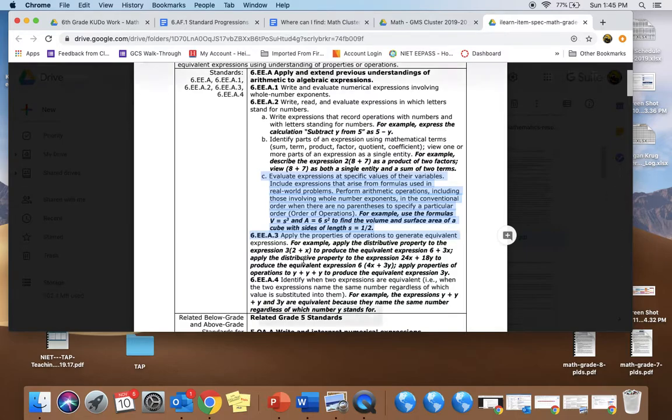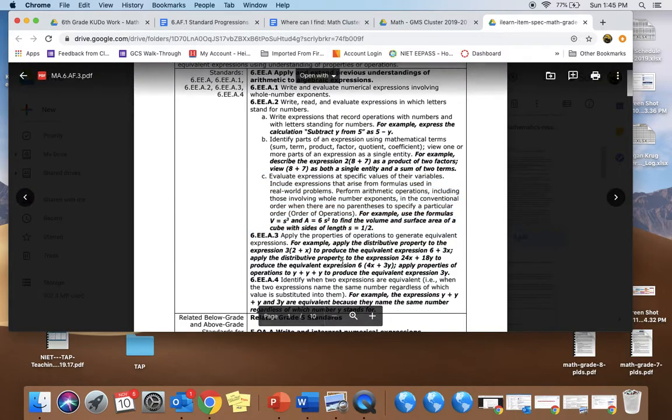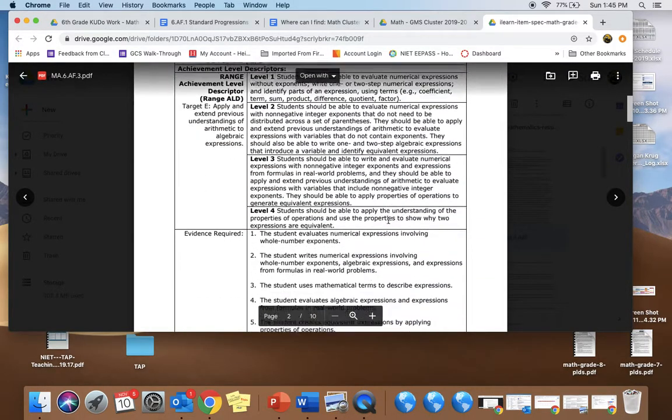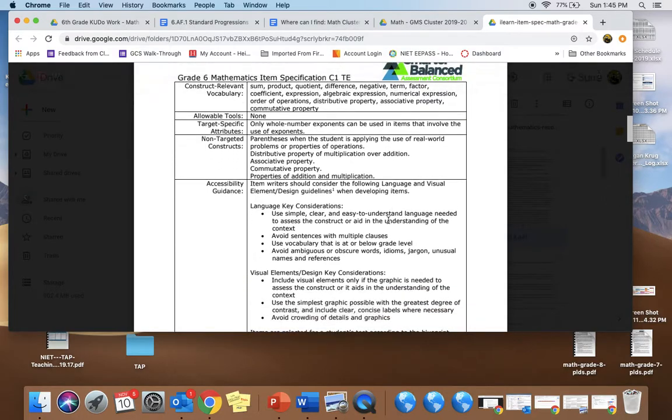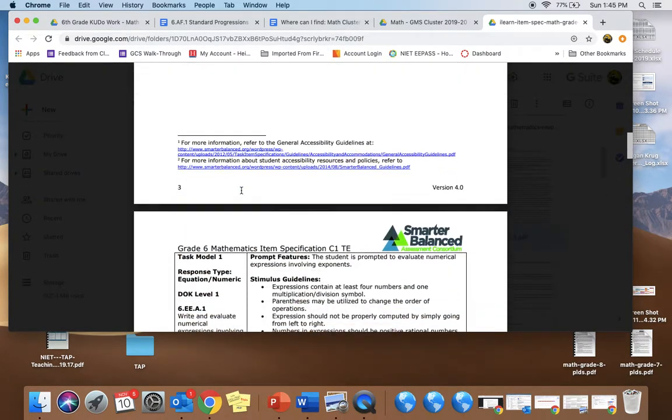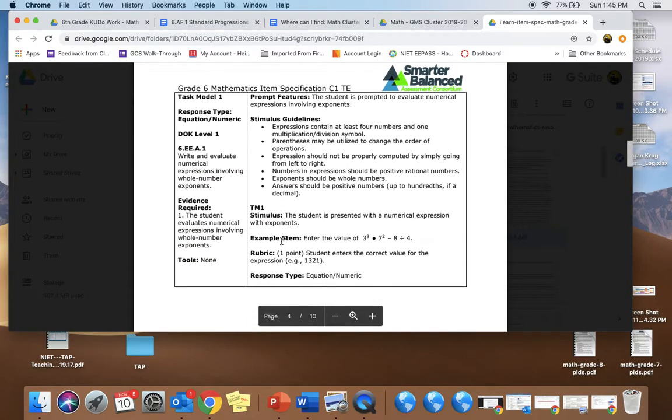So I just want to make sure that I'm using this document and finding the important information. This one is much harder to read and has a lot to it, so we'll use it the best we can, and as we keep working, we'll continue to learn and grow. We don't expect you to have everything perfect right away. If we could do that, boy, our jobs would be really easy, and we know that's not the case. So we'll just keep using it, finding the information we can, using it the best way possible. But I did want you to know that even when it looks like this for Smarter Balanced, we still get a lot of that same information.